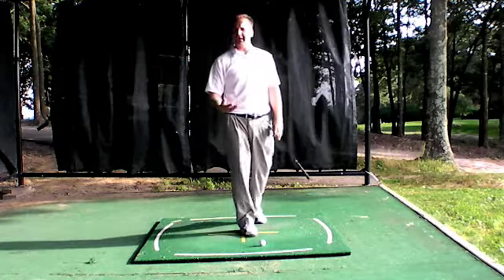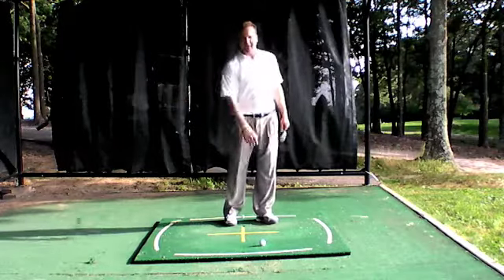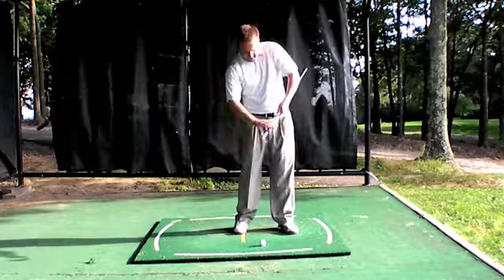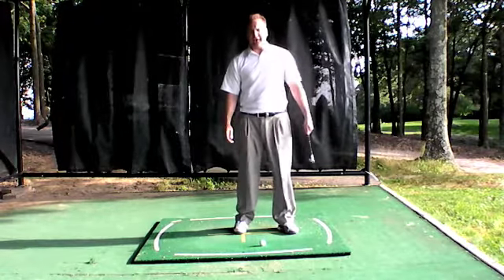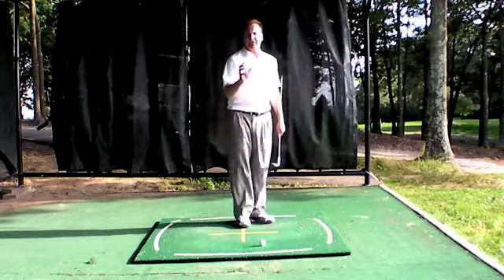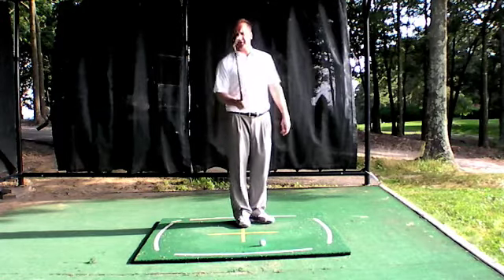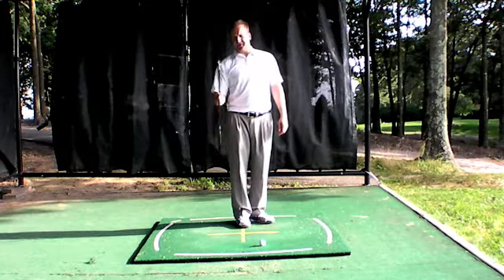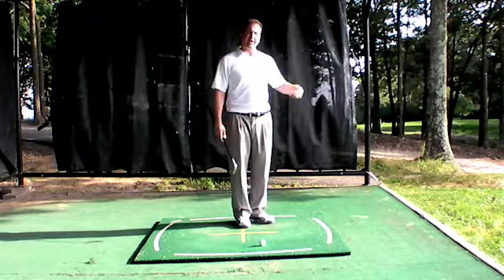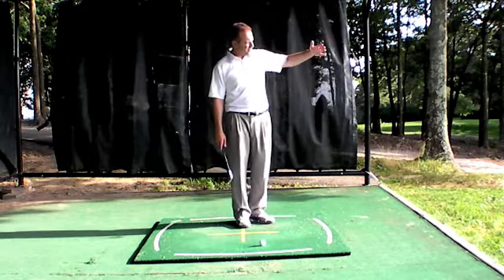You're going to have the lie angle checked to make sure it accommodates a short swing, not a full swing — because all that toe droop that happens in a full swing with uncocking and downward pressure doesn't exist on short shots. Make sure you have a good lie angle on your wedge and a club just for the shot. This is my 57 degree wedge, the club I use around the green for those higher 20 to 30 yard shots, especially short-sided shots.